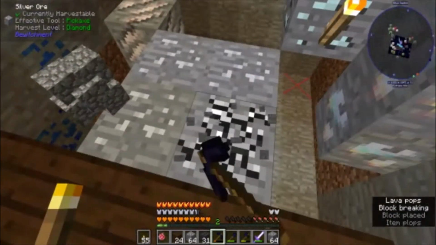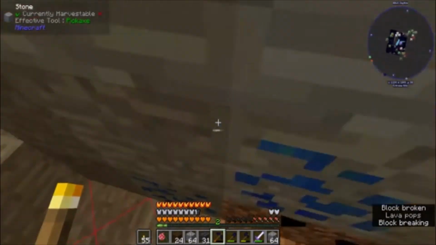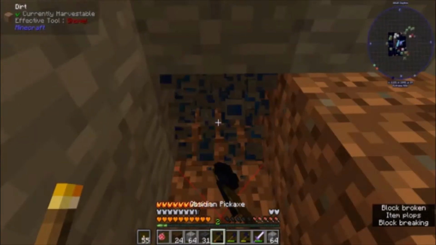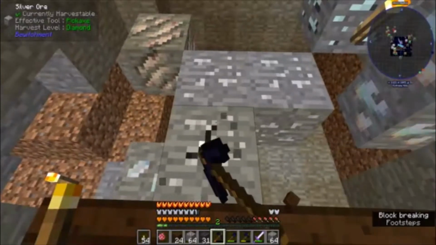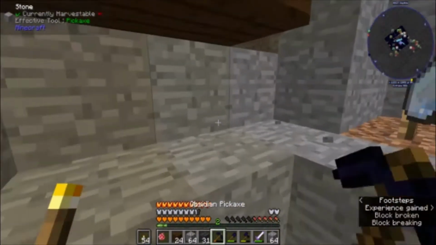Okay, let's break this as well. Ooh, lapis. That's important. We need lapis. Yes, give me lapis. We didn't have a lot, so now we have more. So that's useful. Come on. Now we just need to get rid of this silver ore. I guess we can pick this up as well while we're here.